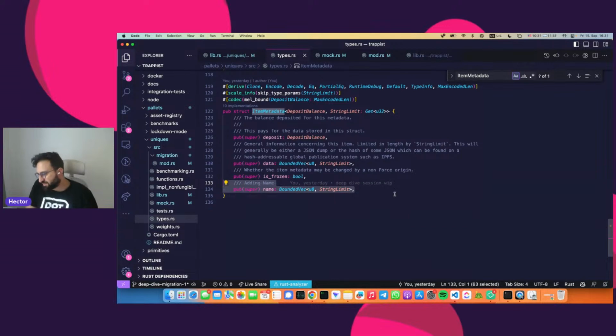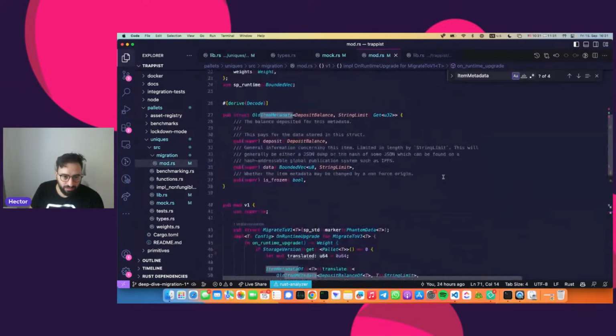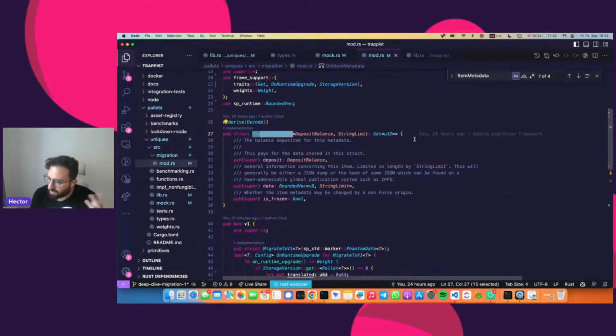It's not a real example, it's just to add a new field. But as this is a new field, just adding a default should be enough. So I have a migration created here. I create this OldItemMetadata struct, which represents the current state.